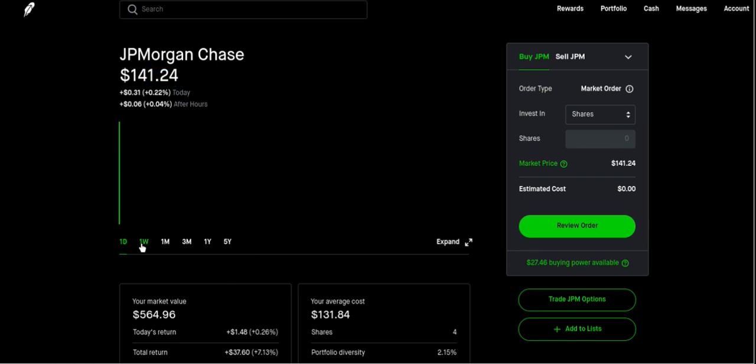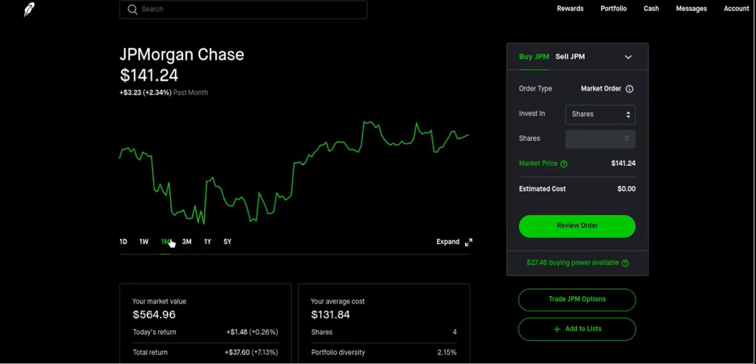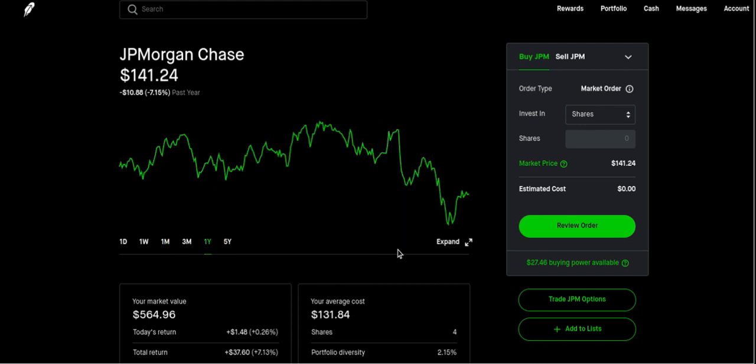$141.24. So I did buy, I think it's been maybe 2 weeks now that I bought them. So they've been doing pretty well in these past 2 weeks. I really did pretty much catch the bottom here, a little bit more than the bottom, but I pretty much caught the bottom. I definitely want to add more shares. They are still down from their all-time highs pretty significantly, so I would not hesitate to add more shares at these prices.